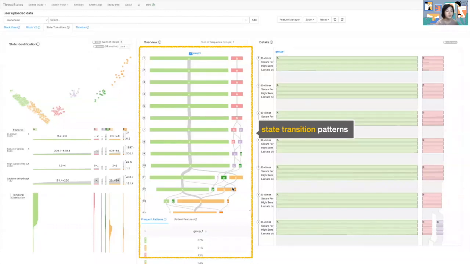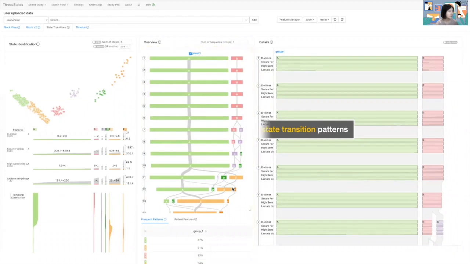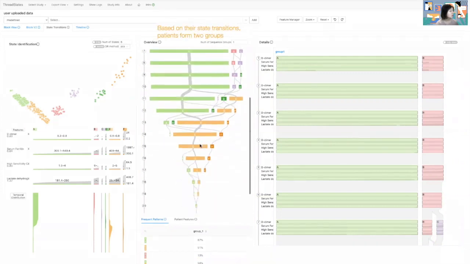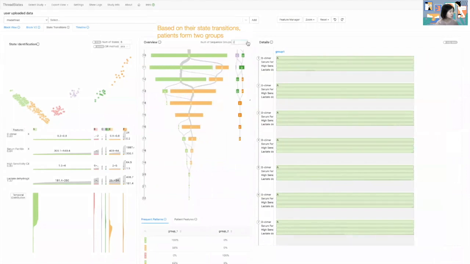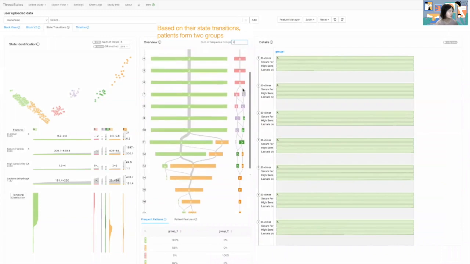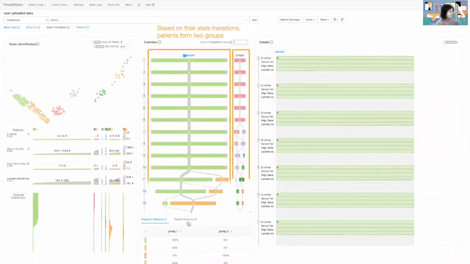Therefore, we group patients based on the state transitions. For example, in this dataset, we can group those patients into two groups with distinctive transition patterns. This grouping significantly reduces the visual clutter and reveals clear transition patterns.